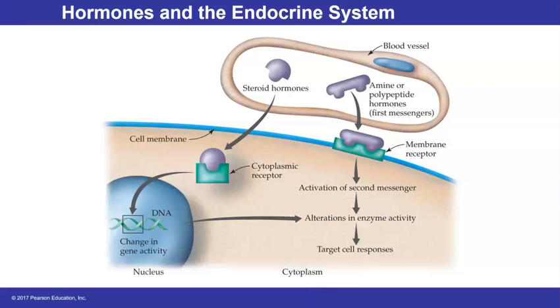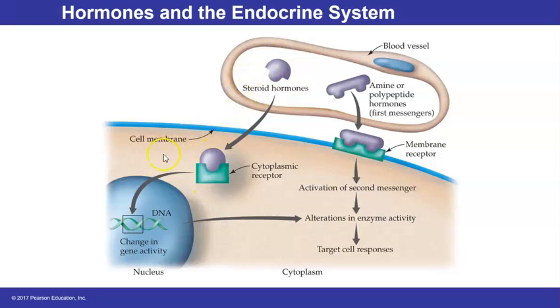But I'm more interested in talking about the biochemistry and what is happening when these hormones get to the cell. One of the things that I mentioned, or that you should recognize, is that steroid hormones are made from cholesterol. We know that cholesterol is fat soluble. It likes to get into the membranes of our cells, and it can also, therefore, because of that, get through the membranes. There's no transport that needs to happen. It's a passive activity. It can diffuse through the cell wall and get into internal cytoplasmic receptors.